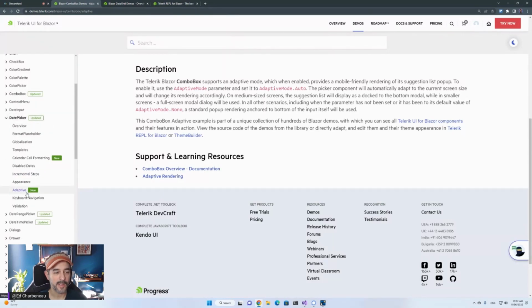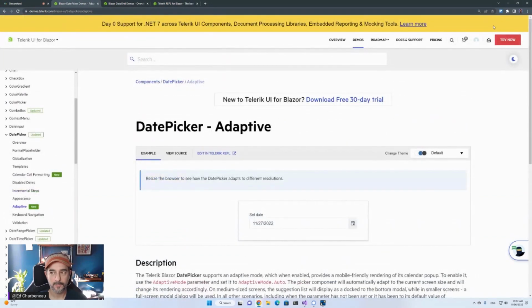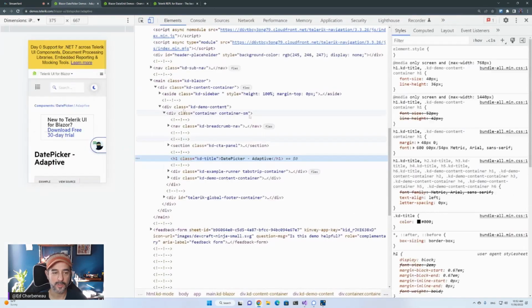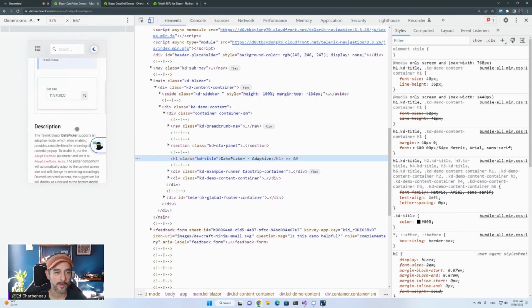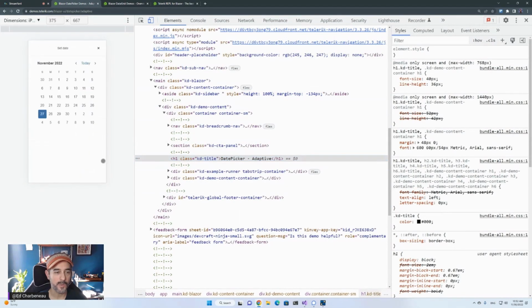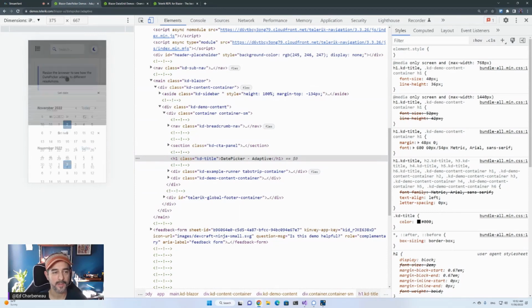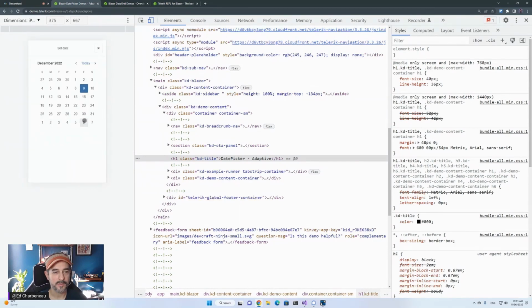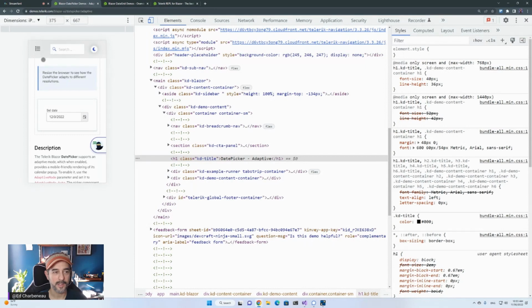Now, there is a date picker as well, and it does a very similar type of thing. You'll notice a little bit of nuance in the UI, though. It's not a drop-down box anymore. It's a date window, so we get a nice calendar inside there. But that's a very nice feature to have.